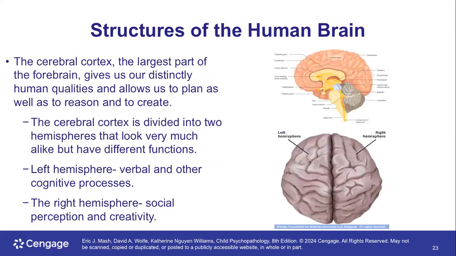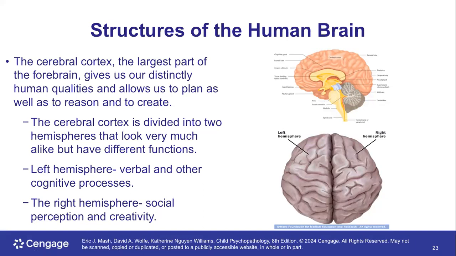If we move to the cerebral cortex, the cerebral cortex is the outermost structure. So if you look, we've covered a lot of these things, but if you see my cursor at the top here, or if you're looking at a top-down view, you're looking at the cerebral cortex. Now, the cerebral cortex can be divided into lobes and hemispheres. If we divide it into hemispheres, you have the longitudinal fissure dividing the two sides, and you have your left hemisphere and your right hemisphere.